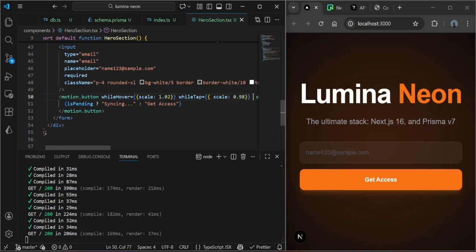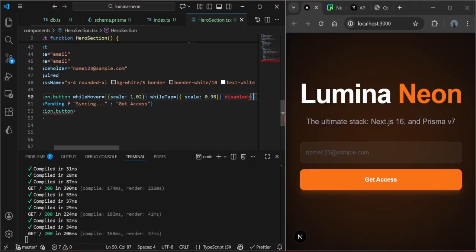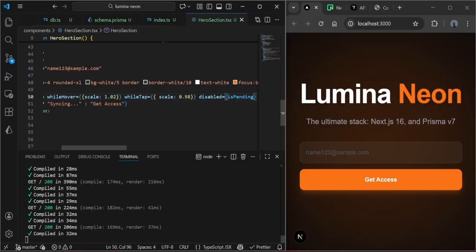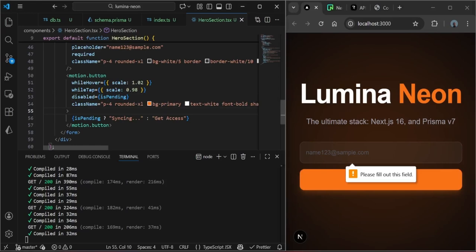I think let's just leave it as that. So now, in case it is pending, then it should be disabled. So when we hover over it, the scale increases to 1.02, and if we tap it, it should go to 0.98. Okay, so that's that.